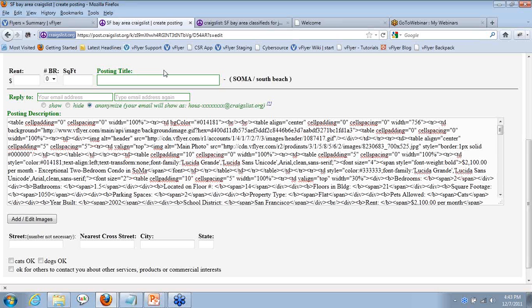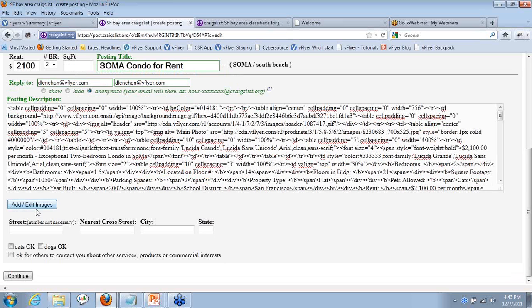And now add a posting title. So we'll do Soma condo for rent. You don't need to enter the rent amount or the price, or in this case, the number of bedrooms. Only the fields marked in green are the ones that are required, but it's a good idea to enter some of that other information.